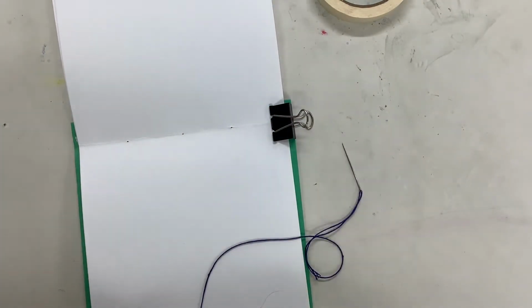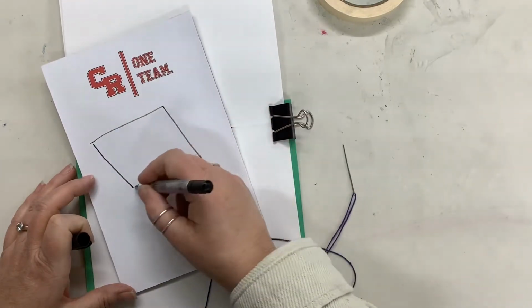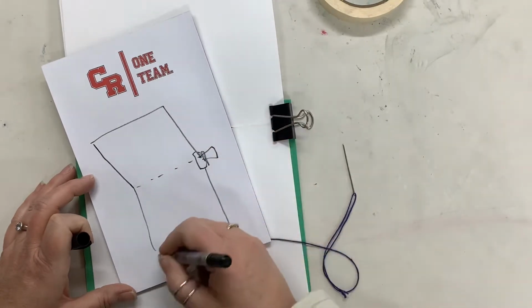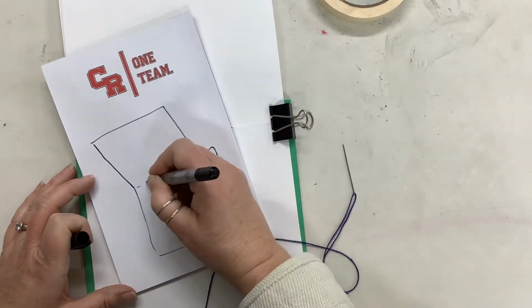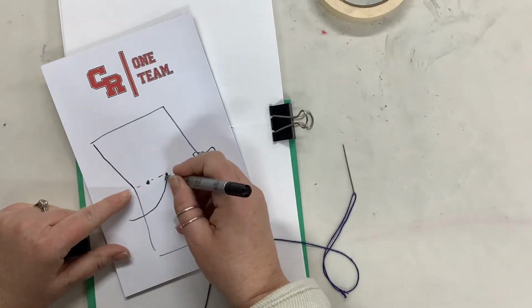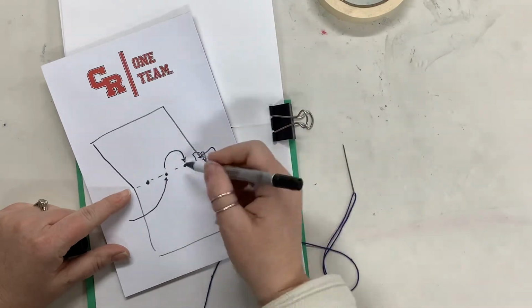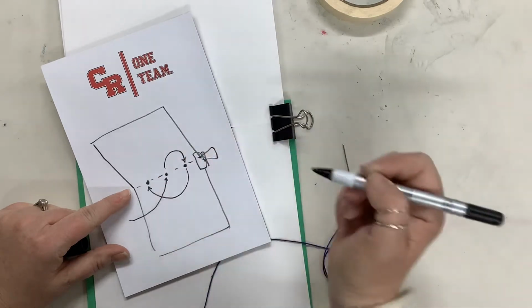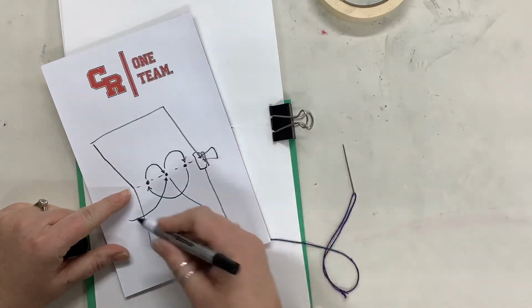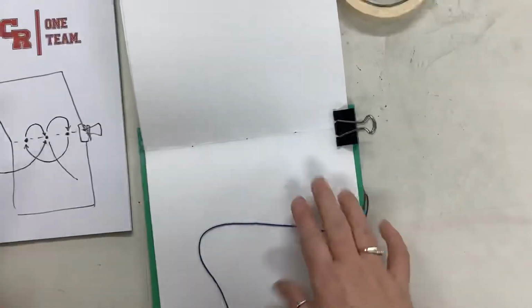So if I make us a little diagram just to talk about the direction that we're going to sew, this is my sketchbook here, and this is the fold and the clip. And I have my holes, 1, 2, 3. So here's what I'm going to do. I'm going to take my needle and I'm going to sew out the middle hole. I'm going to go in the top hole. I'm going to go all the way to the bottom hole. And then I'm going to go back through the middle hole, and then I'm going to have 2 threads here, and I'm going to be able to tie a knot. All right. So keeping this kind of diagram in mind, we're going to go ahead and sew.